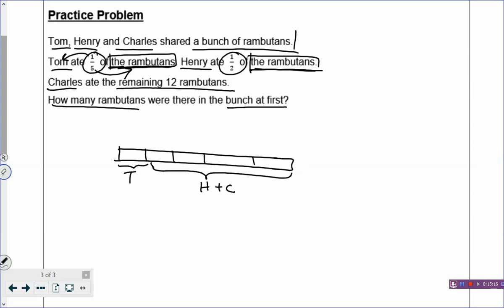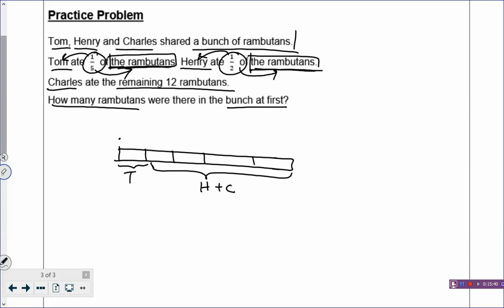Okay, and then Henry ate half of the rambutans. So what is this fraction referring to? Part of a group. And what's the group? The rambutans. And out of this group, Henry ate one box of it. Alright, so the rambutans has two boxes now. But if you look at the model that you have drawn, there are 5 boxes, which is also the same rambutans. So can you count the 2 boxes? You cannot count the 2 boxes, right?